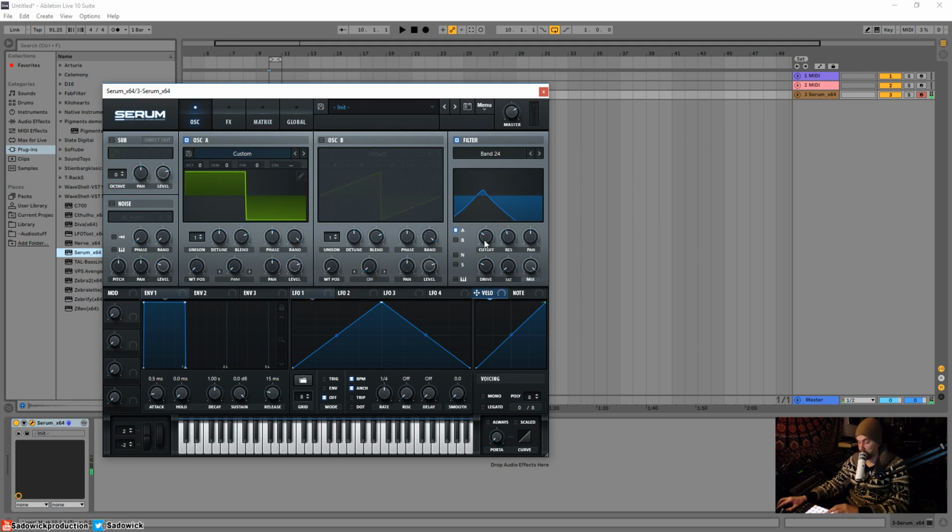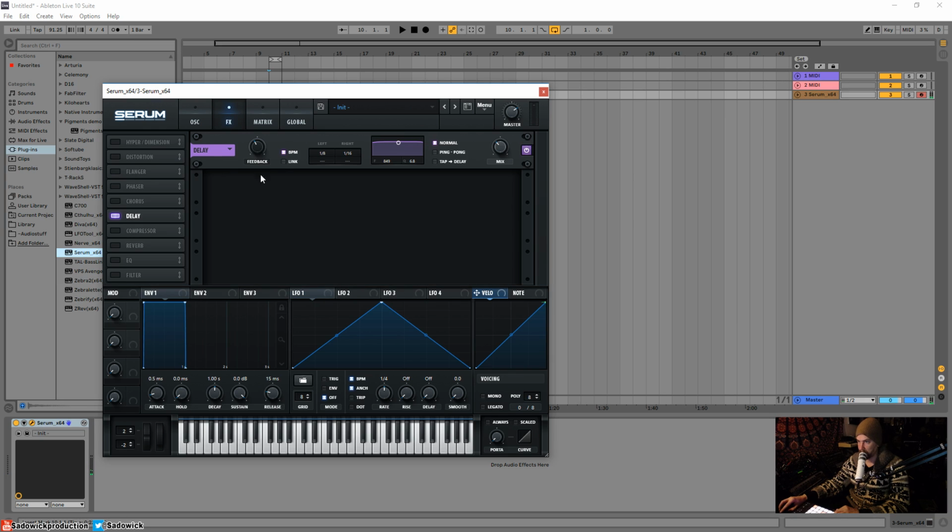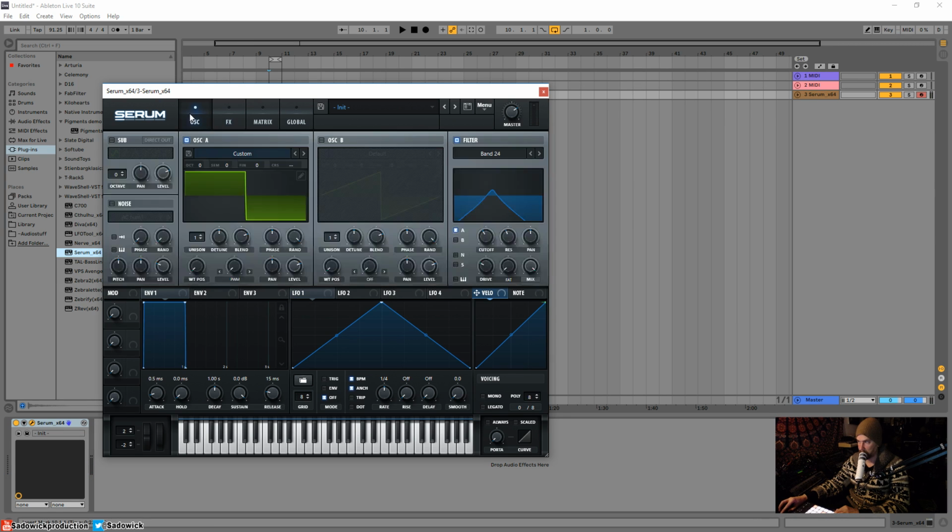And all it is, is something that just plays around with the cutoff here. And yeah, you hit record, and you can basically record these in as you play your track, and you can make some really cool stuff. Even if you map it to a knob here, you can just go crazy. And the delay will really accentuate it. We'll give it more feedback. Get crazy here.